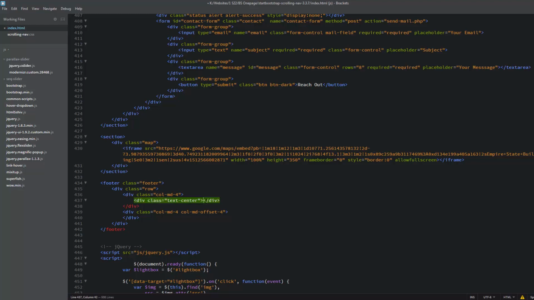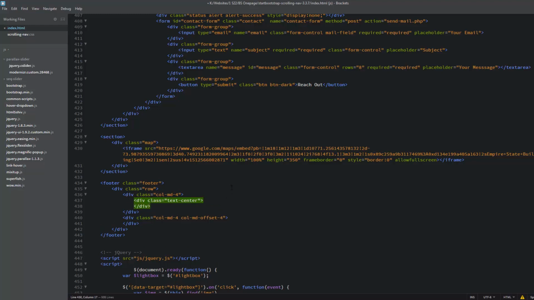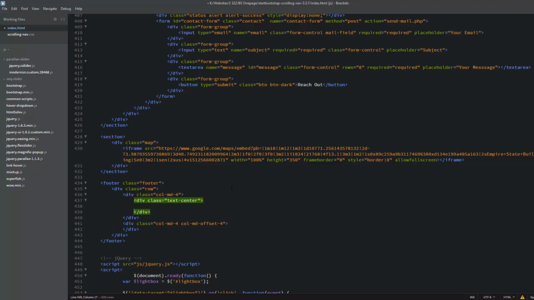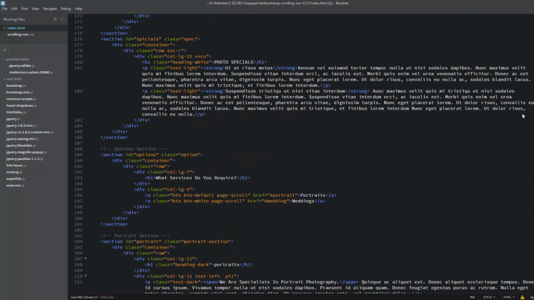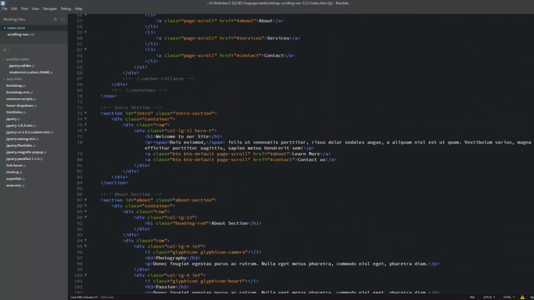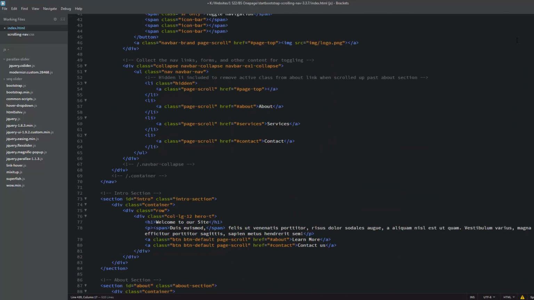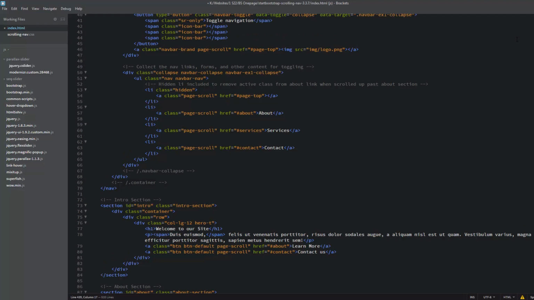Okay, close that up. Now here's a bit of cheating for a change. I'm just going to copy our logo that we've used at the top up here. Simply copy that, bring it down.